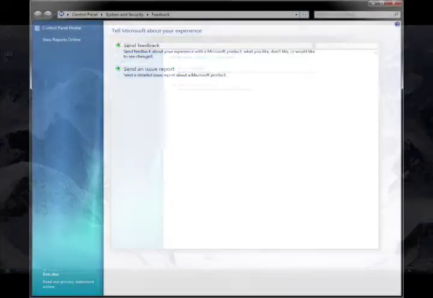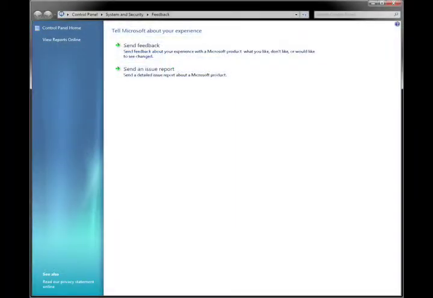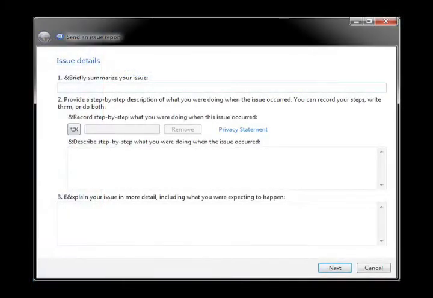A new window will appear asking if you want to send feedback or send an issue report. The Send Feedback option would be used for filing feature requests, whereas the Issue Report option is going to be used for filing bug reports. For the sake of this demonstration, we're going to focus on sending an issue report. After making this choice, you will be presented with a feedback form with several options. Anyone familiar with previous Microsoft beta testing should find this somewhat familiar to the previous MBC or Microsoft Beta client.